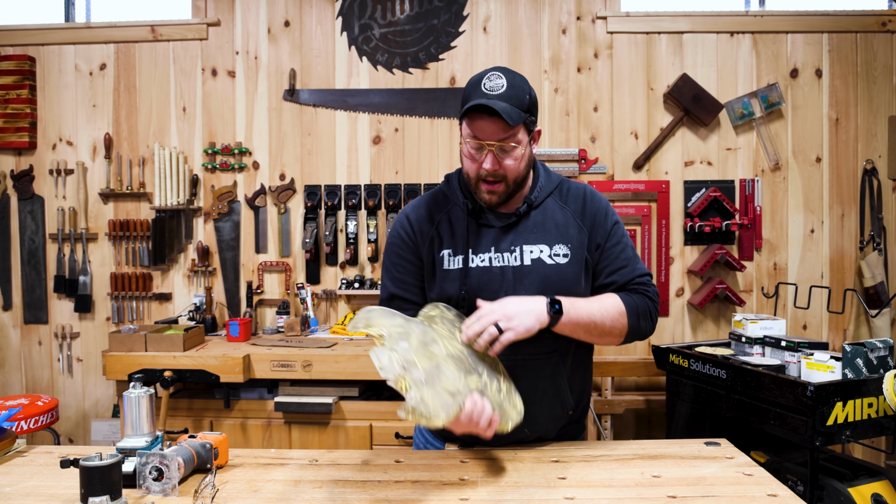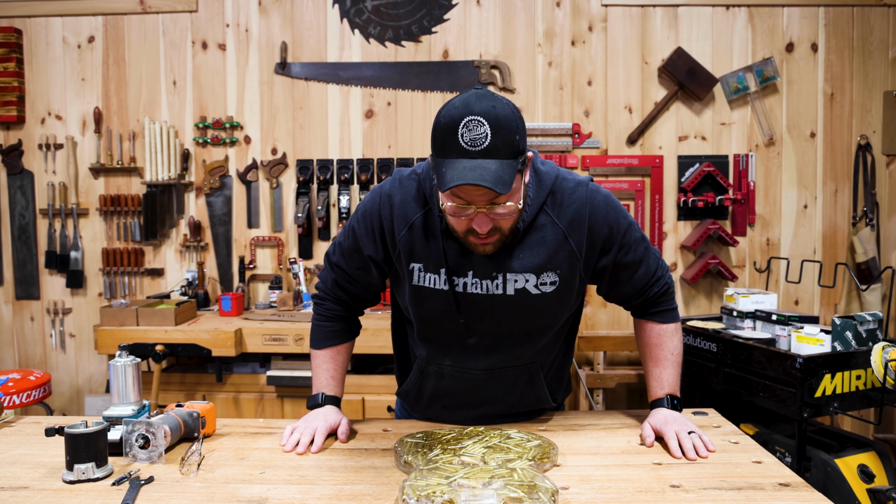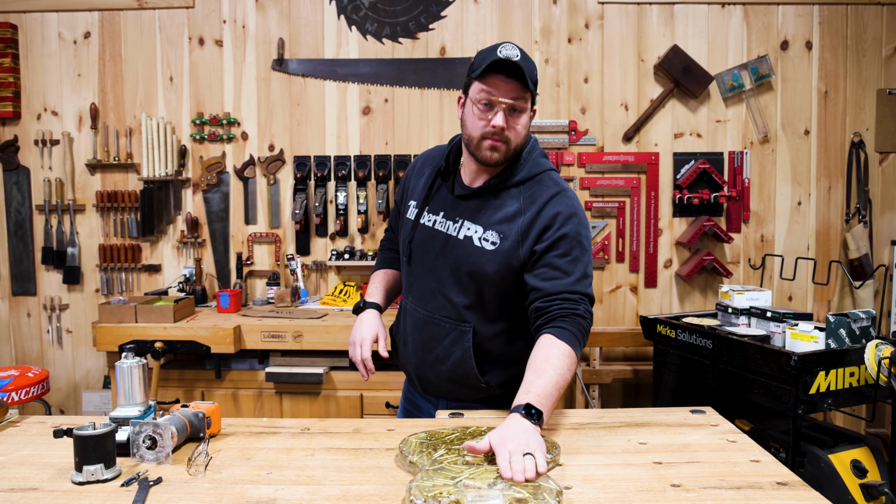Huh, Gibson? Have you? Now it's just time for routing a pocket in the back here and then final sanding and finish. Should be able to get into assembly pretty soon. Really excited. I think it's looking awesome. Let's get to sanding.